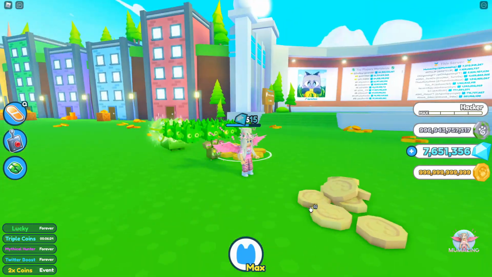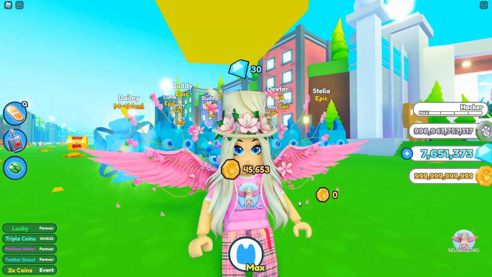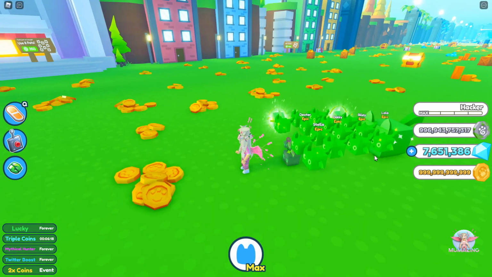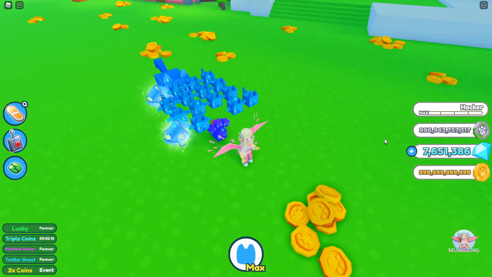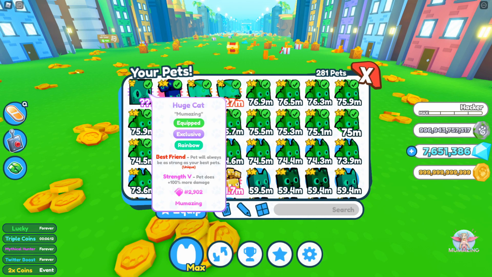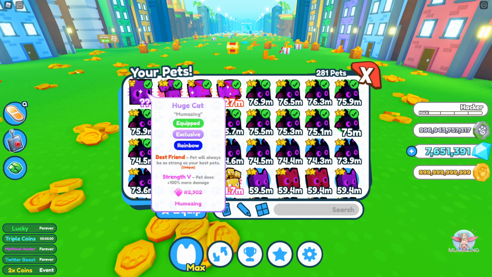Okay, so as you know, last time we got the rainbow big cat. Check it out. Look at it, it's right there in the back. That kitty kitty. Thank you, ye dino, so much for that. It's so awesome. You can see it's number 2902. I have it. It's exclusive. It's rainbow. I love it. It's probably only about less than 50 of these floating around in the world. So I feel super privileged to have it and I'm super grateful.